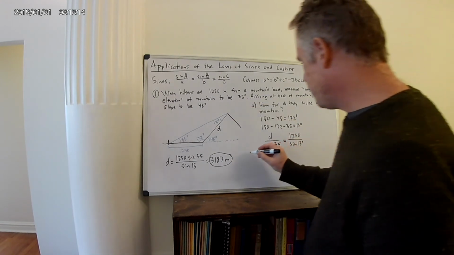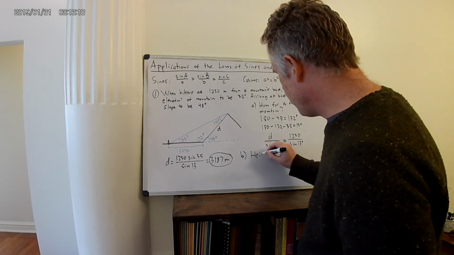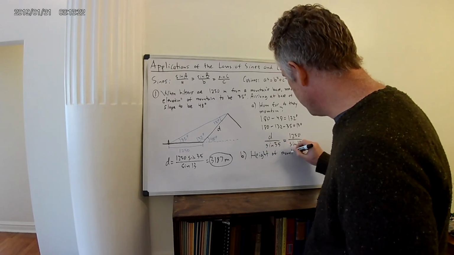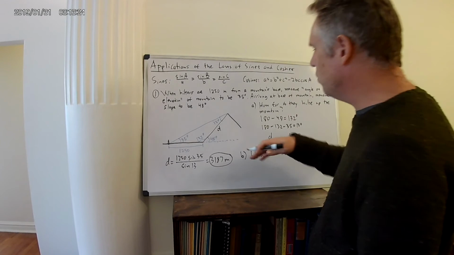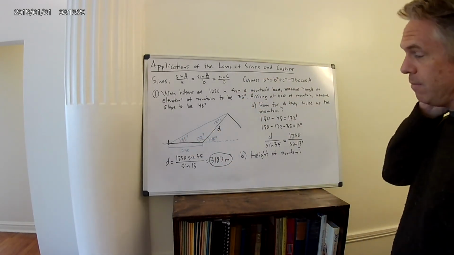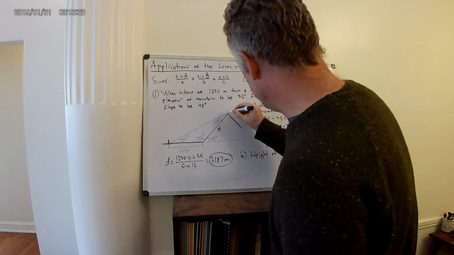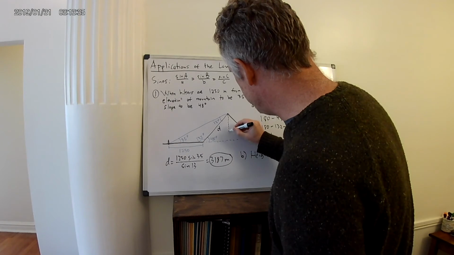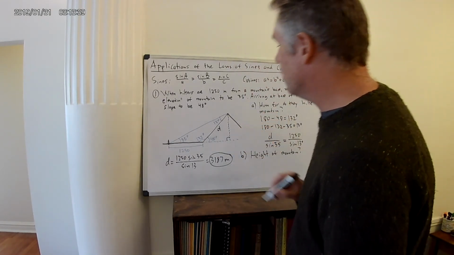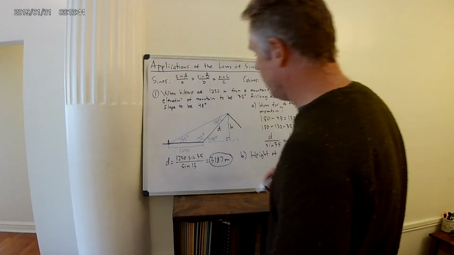A second part of this problem has to do with the height of the mountain. You might actually be curious about what the height of the mountain is. Any kind of mountain climber would want to know that. In other words, the vertical elevation rise of this mountain above the land here. How do we figure this out? To do this part, we can start at the summit here, and I'm going to drop down a perpendicular line, and I'm going to call that perpendicular line H.